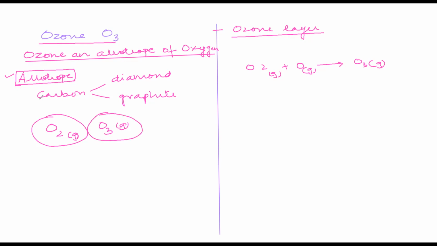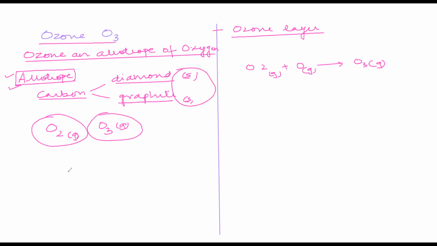For example, when we talk about carbon, carbon can arrange itself in the tetrahedral form as diamond, remaining in the solid state, and carbon can exist in the graphite form in the hexagonal layer form, remaining in the solid state. If you change the state, anything can change its structural form, but if the state is the same and there is still a difference in structural form, then those substances are called allotropes.